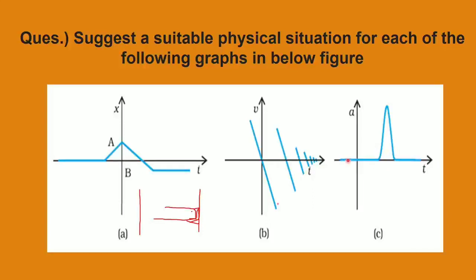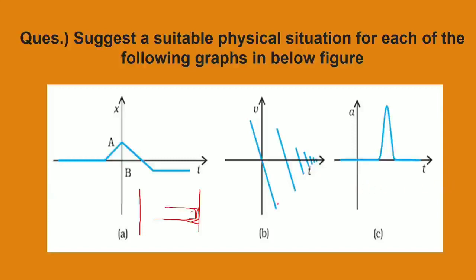When acceleration is 0, it does not mean that the body is at rest. It can move with constant velocity. When the body is moving with constant velocity, then also acceleration is 0. That should be known to you. You can have a car which is moving with uniform velocity, then you accelerate and then decelerate, and then it starts moving with uniform velocity. It is not coming to rest. So that is why I have taken all these three graphs.